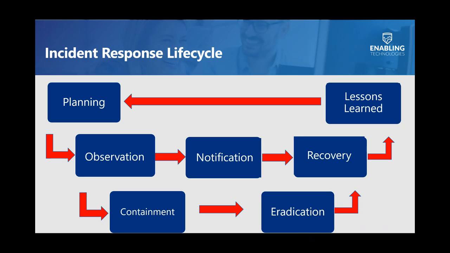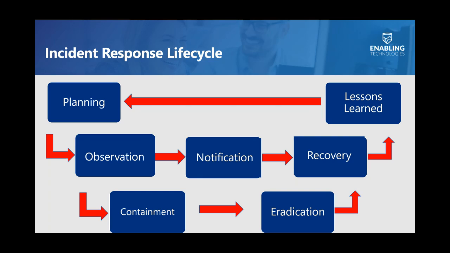Almost immediately, we're going to do two things. One, obviously, we're going to begin containment, which can be shutting down systems, isolating systems, turning off connections and that sort of thing. Simultaneously, we're notifying the community because we need to let folks throughout the district and potentially the community going beyond school staff know about the nature of the incident. Say, for example, compromise of private information. It may be necessary for us to reach out to the families of students. While that's all going on, of course, we're working on eradication of the threat, and we're going to work on recovery to bring our systems back up and make them available to the community.